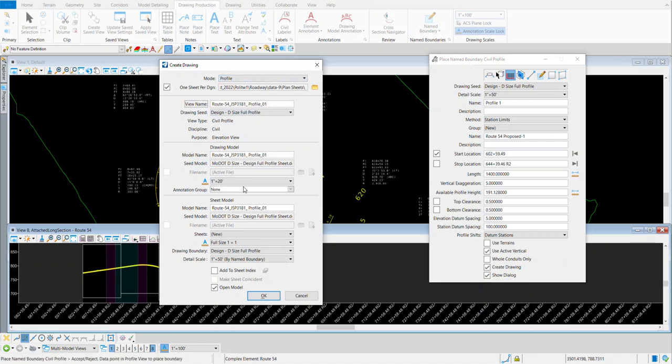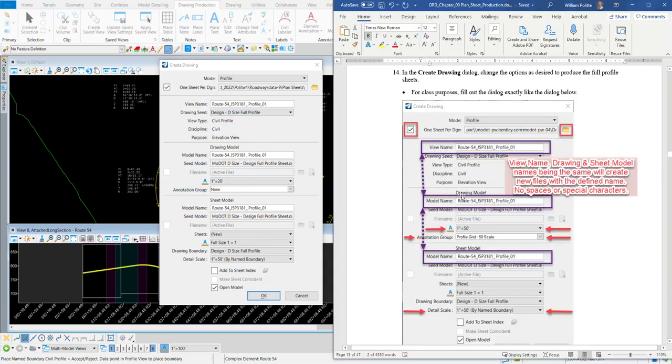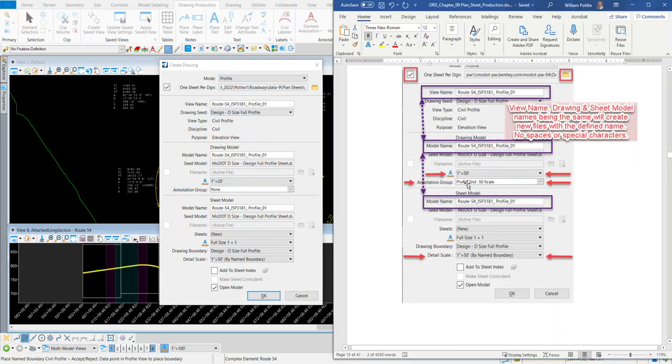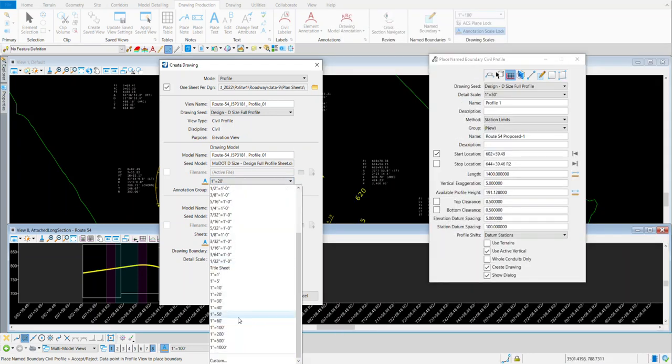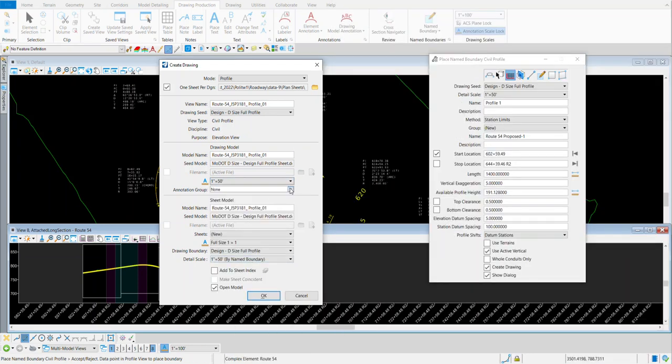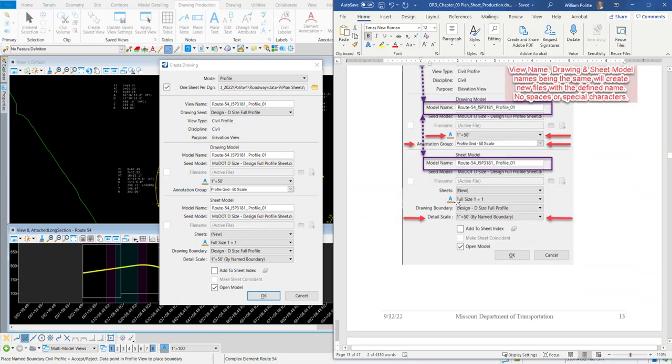So that's good. Our scale that we used was 50 scale, so let's change that. Let me go back to this thing here. Yeah, it tells us 50 scale. And then we're going to give it an annotation group as well. So 50, 1 equals 50. And an annotation group. When you pull that down, you're going to get a profile, drawing, and then pick whatever scale you're using, which ours is 50. So we're good there. Back to the dialog.